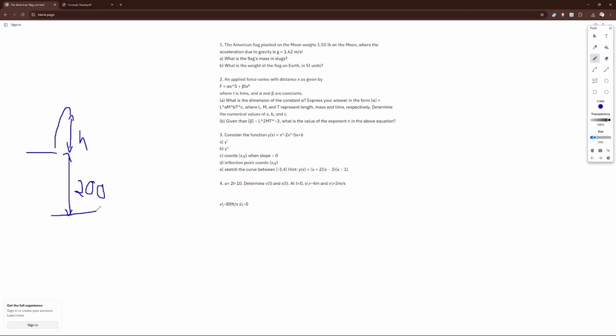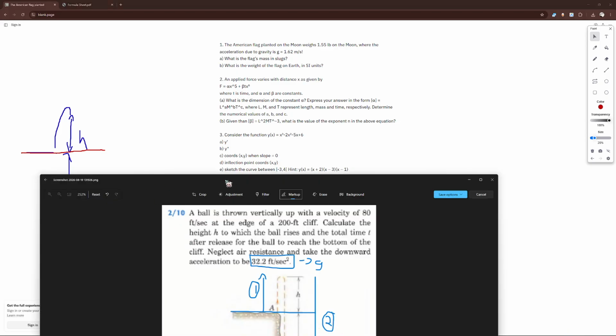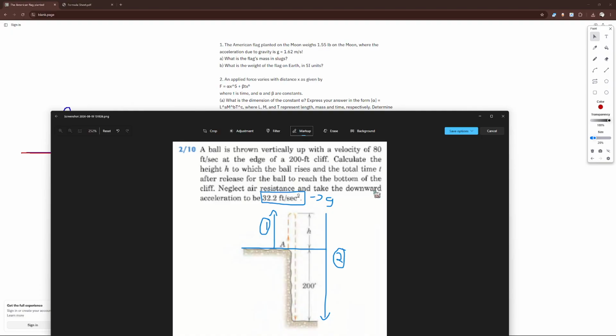While you would think that if you made your datum down here, then yes, this would be your 0. But we chose our datum explicitly, and I'll put the datum in a different color. This is our datum. This is where we are starting. This is our reference point. If we put it down here, that would just make the calculations really stupid. So we're not going to do that. So we have v naught equal to 80 feet per second, s naught equal to 0, and we have that a is equal to negative 32.2 feet per second squared, right? Because the problem statement mentioned right here, 32.2 feet per second squared downward.